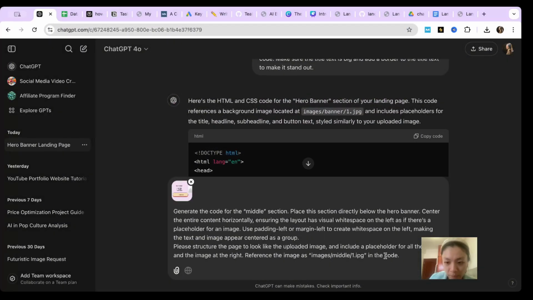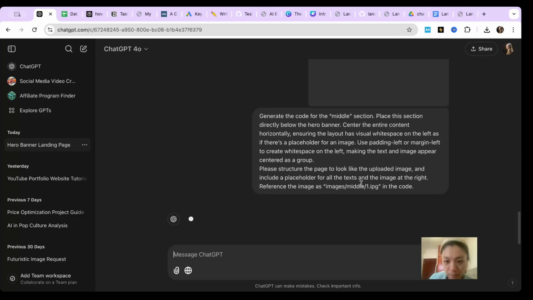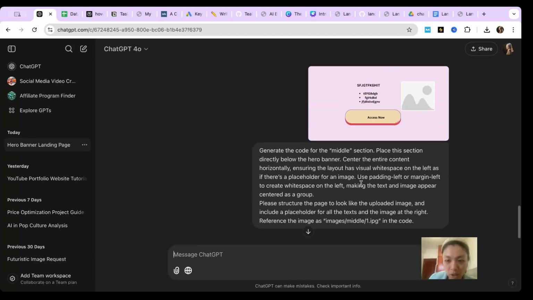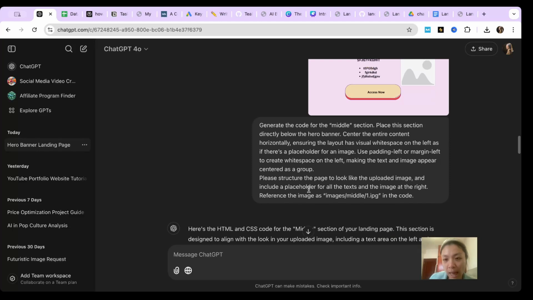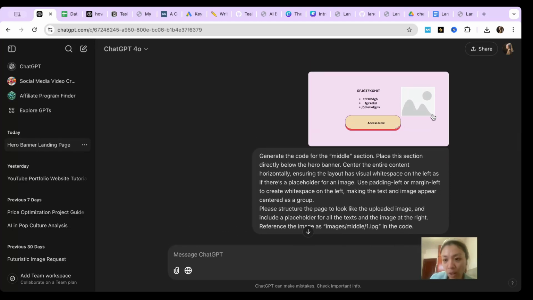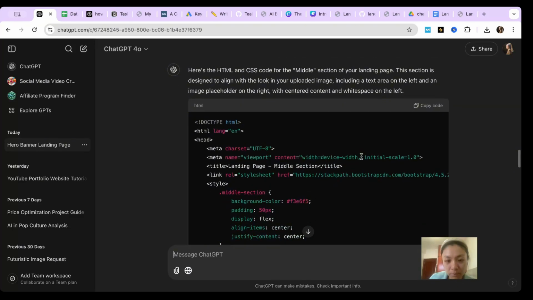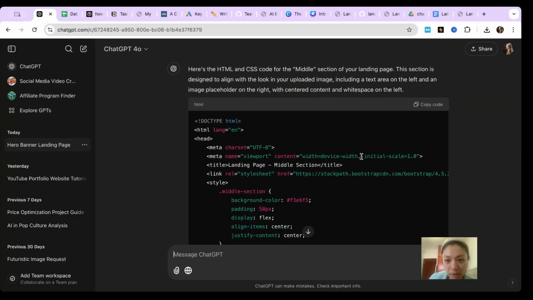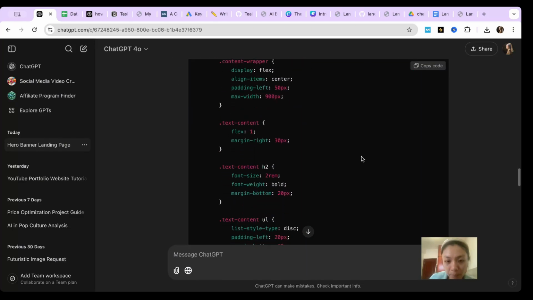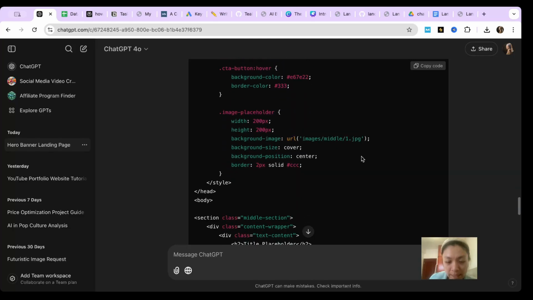Wait for it to be uploaded and click on send. We're telling ChatGPT, I'm going to build a second session, a middle session just like this. Could you write me the code for that, and put a placeholder image for my image? Okay, this is the middle session code. Let's have a look at it.